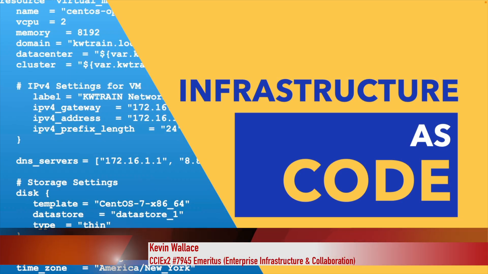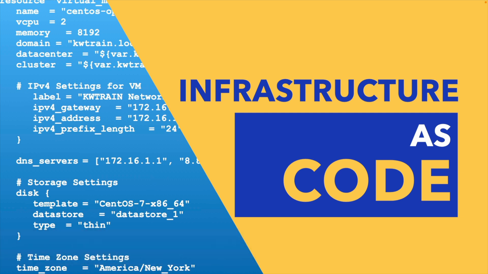Hey, welcome back to the channel, everybody. This is Kevin. In this week's video, we're going to talk about infrastructure as code. You've probably heard some of the different acronyms out there that talk about network virtualization — SDN, Software Defined Networks; SD Access, where we use software to define security parameters; SD WANs, Software Defined Wide Area Networks, with overlay networks over a physical underlay. In this video, we'll look at IAC, Infrastructure as Code, where we can use code along with an application to send configurations out to our network devices.